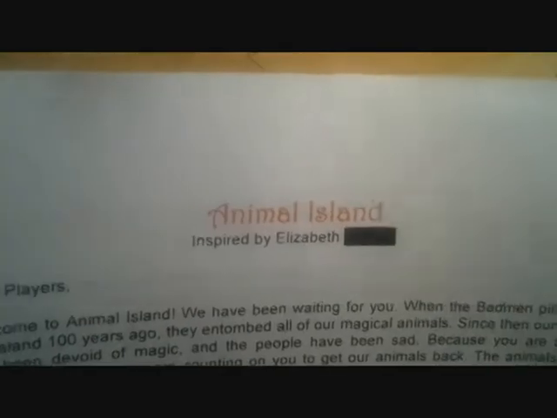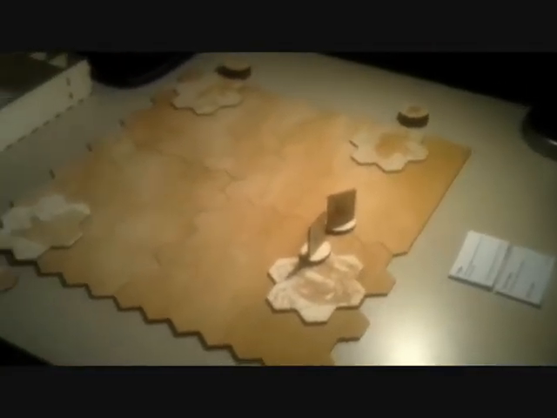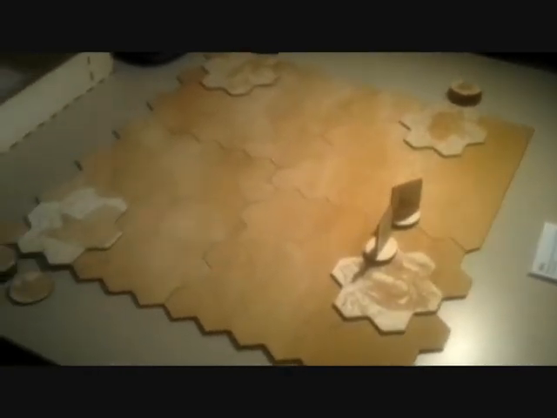Elizabeth has a lot of interests. One of them was board games, so we created a board game for her. She's also really into animals and magic, so the premise of the game is that a bunch of players get dropped on the island, and it's their job to rescue the animals in order to get their magic back and go home.